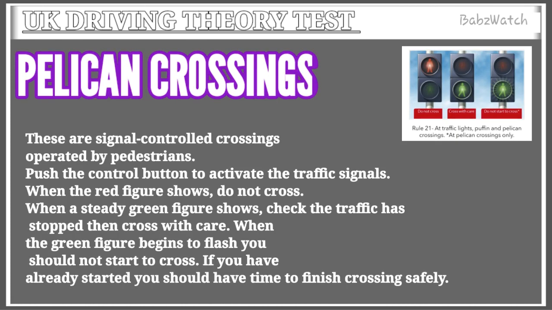Pelican crossings. These are signal-controlled crossings operated by pedestrians. Push the control button to activate the traffic signals. When the red figure shows, do not cross. When a steady green figure shows, check the traffic has stopped and cross with care. When the green figure begins to flash, you should not start to cross. If you have already started, you should have time to finish crossing safely.